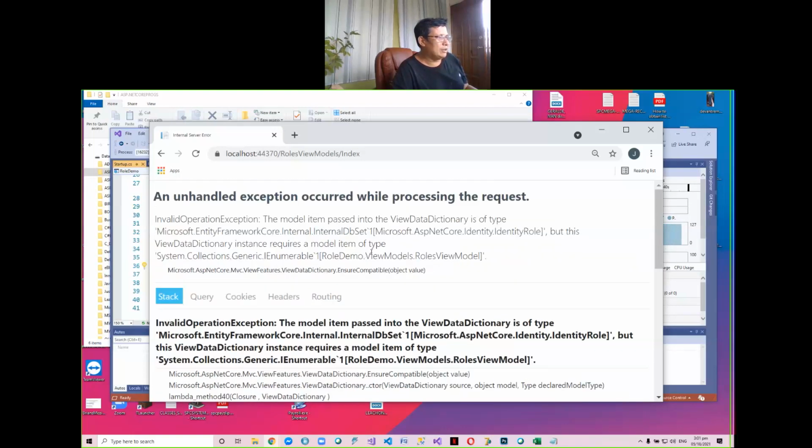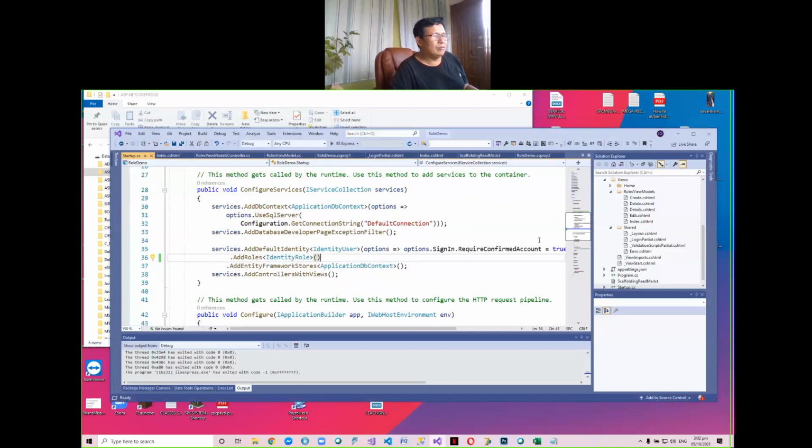This must be already in the index, no? The model item passed into the is DB set, DB set siya, identity role. Okay? But this data model, view model, okay? It requires a view model. Let's find out where it is, no? It's probably in the index, no?